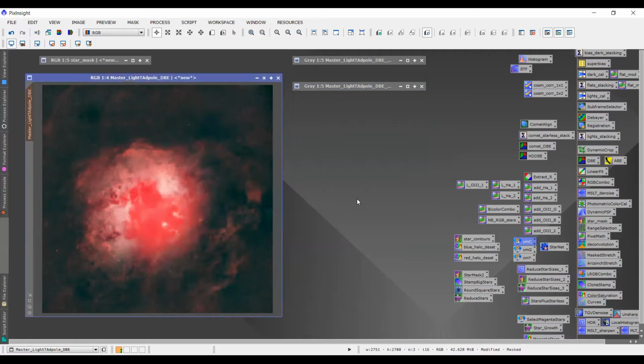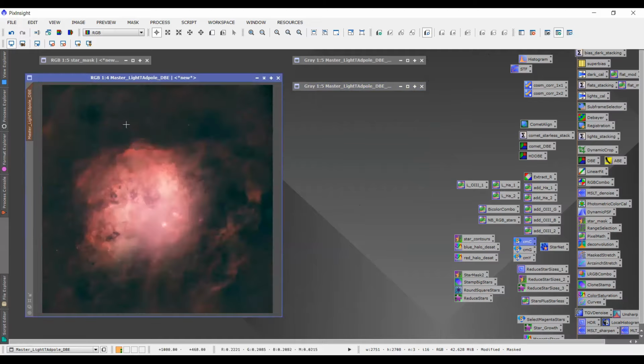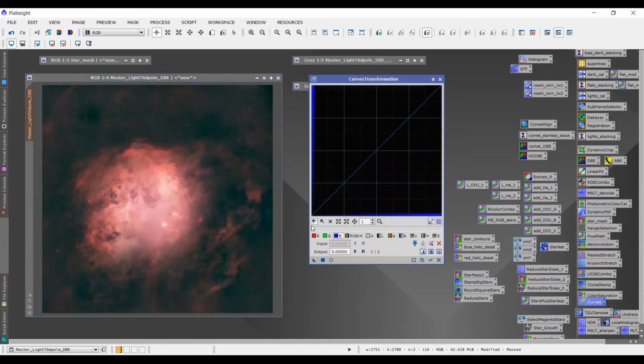And actually, no, I'm not inverting it because I want to attack the areas that are red in the image and protect the areas that are not red, because I want to specifically adjust the tone of the red. So I've applied the mask. I go back to curves, and now I can adjust the tone of just the reds in the image.